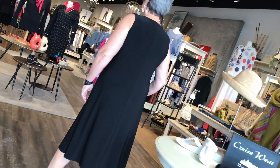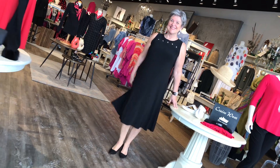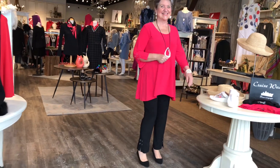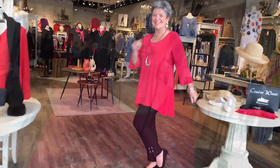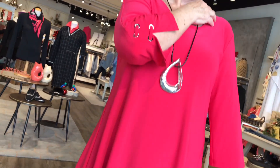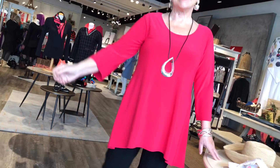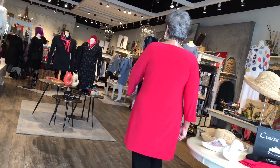The tank dress is such a popular cut because it fits so well, so here we've just updated it a little bit. Now Linda is in the Halo belle sleeve. Start dancing — that's what this top is for! You see those grommets on the sleeve and it's just an accentuated soft belle sleeve with a round neck.